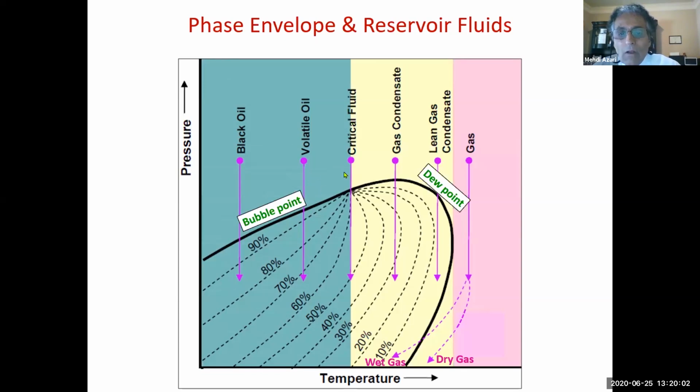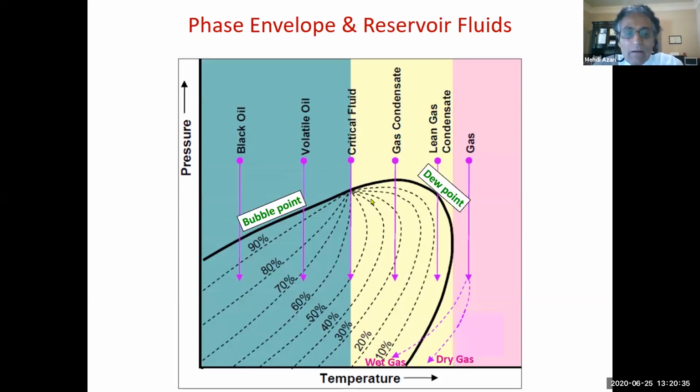Sometimes when the fluid is to the left and to the right of this critical point, like a volatile oil or a gas condensate, it's difficult to recognize what it is. Is it volatile oil or is it gas? Because they have very similar properties. But with this difference, that to the left of this one, you're trying to produce a liquid. The gas that comes out of it is not a lot compared to here. Here is all gas and what comes out of it is liquid.